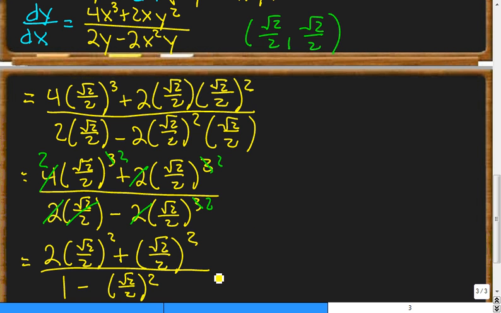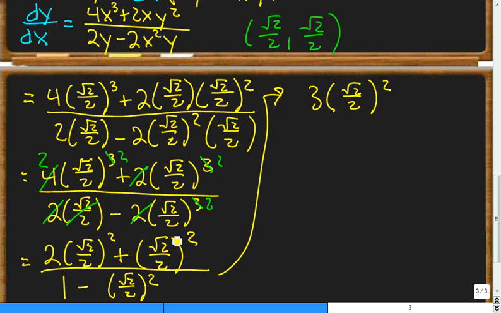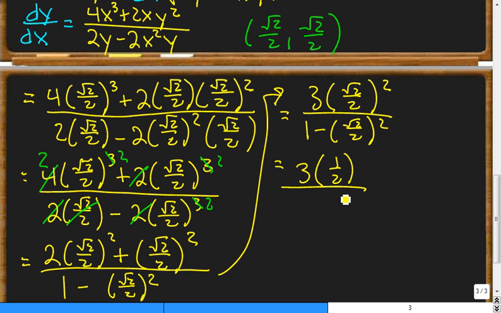So we can even simplify this further. The top is 3 times square root of 2 over 2 squared, because there's 2 of these, plus 1. And this is going to be 1 minus square root of 2 over 2 squared. Now I want to go through and actually figure out what this giant number is. So I'm going to get 3 times the square root of 2 over 2 squared is the same thing as a half, or 2/4. So this is a half. And then I get 1 minus a half. So this is 3 halves over 1/2, which is the same thing as 3. So that big, giant, annoying number that we had simplifies simply to be 3.